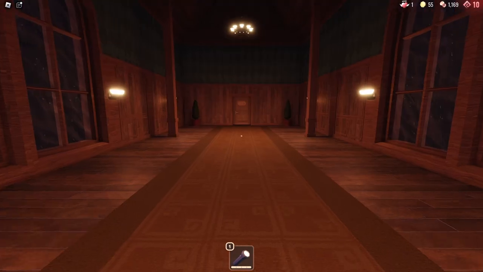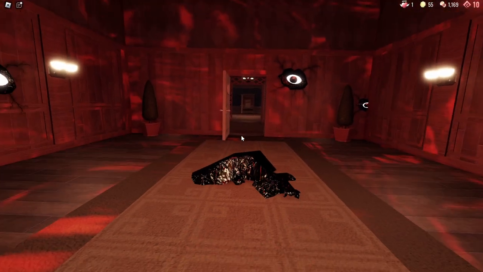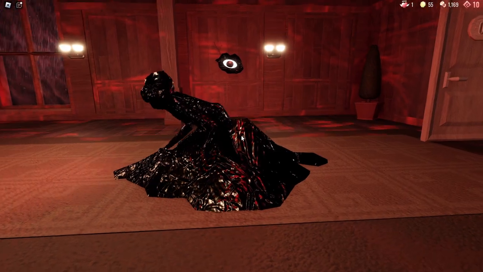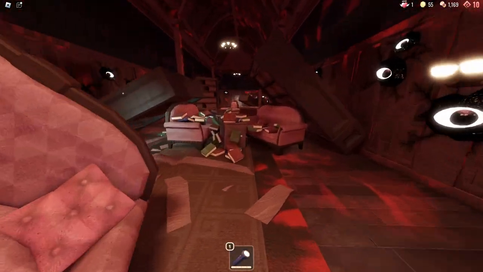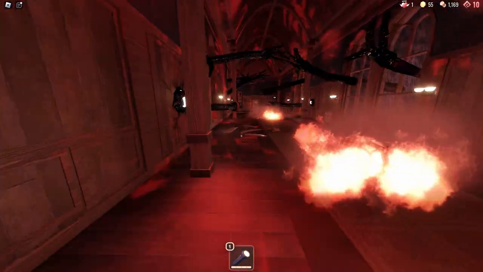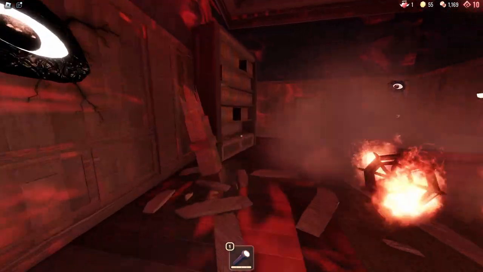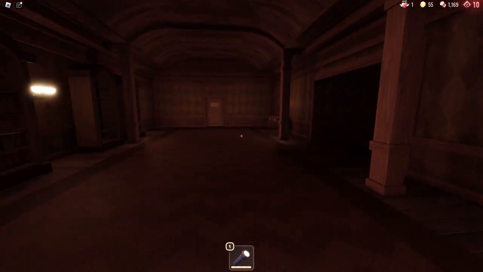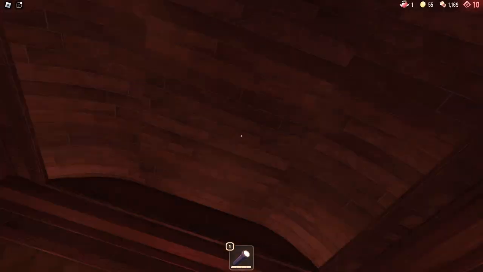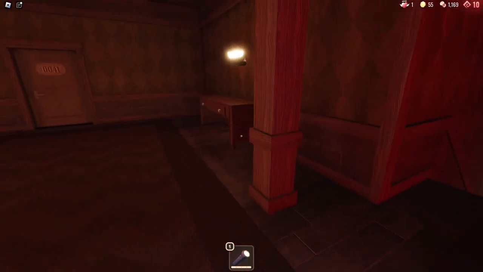Oh! All right, the guiding light should make this way easier. Hopefully this doesn't decrease my chance. Yeah. Oh, right, crouching is significantly slower. That was so much easier. I made it. I made it. Nice. I made it.